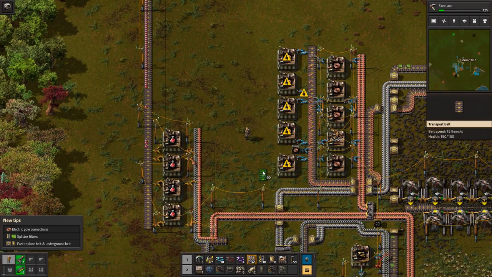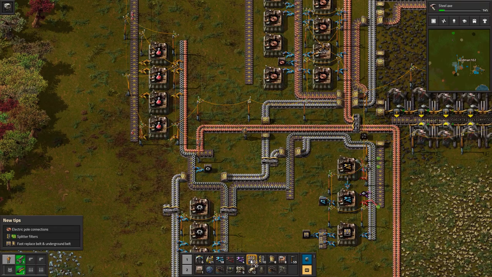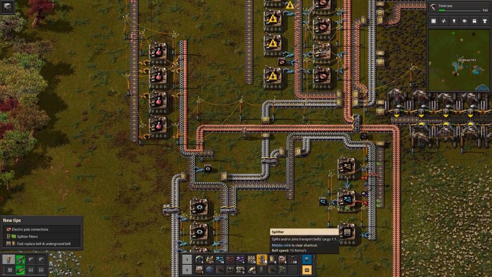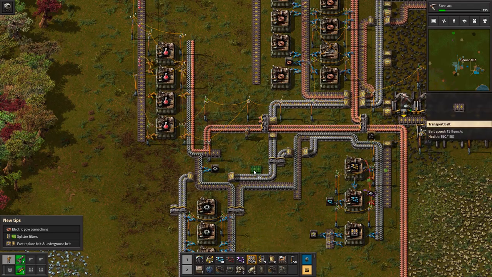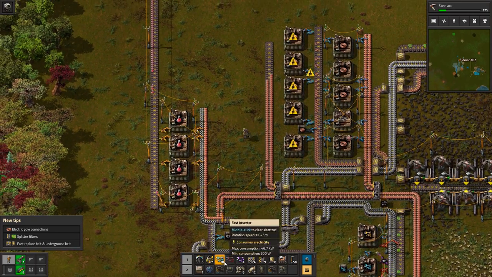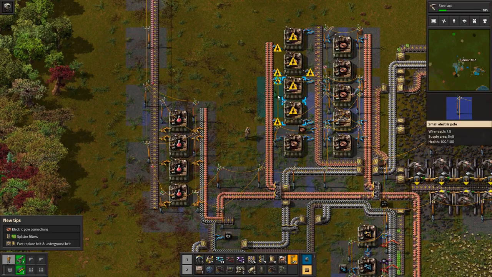Now we need a belt of one space. We're going to have to move this pole. I don't know if I can move this pole. We can move this pole. We'll just put two in. So now I need to put a splitter. Here. Now we just need to come up here. Now we just need to put power, power, power.